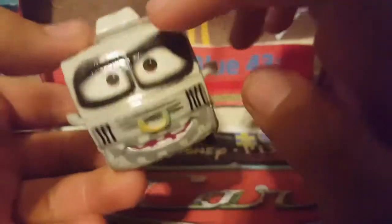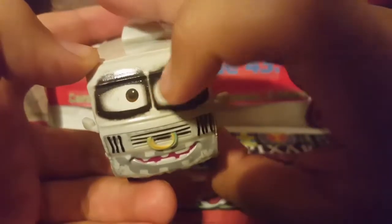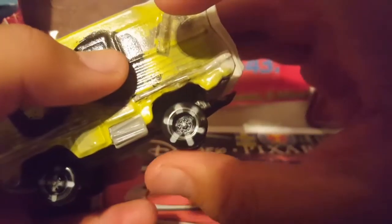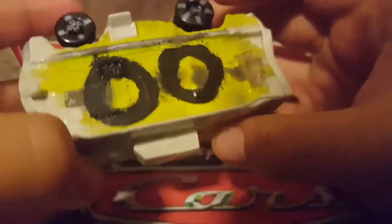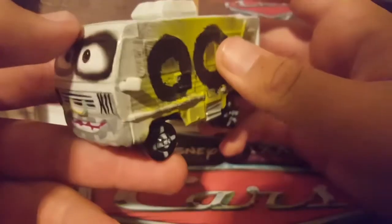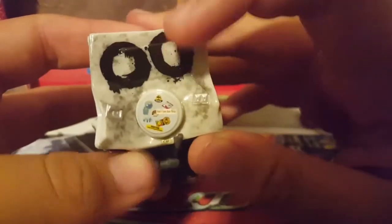He even has a few teeth missing, which means he looks like he loves to go crazy. He also has this black spray paint around his eyes. He has brown eyes, and there's double zero near his eyes — I'm not sure if that correlates with his number or if he just wanted to put that near his eyes. I do like his rims — they have a very nice white design. He also has double zero on the side of him. Interestingly, he was available around the same time as Jimmy Cables, and both show the number 00 — probably a coincidence.